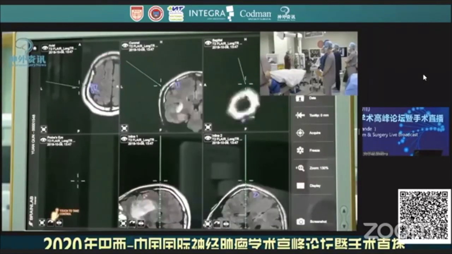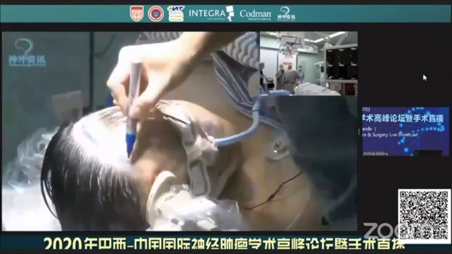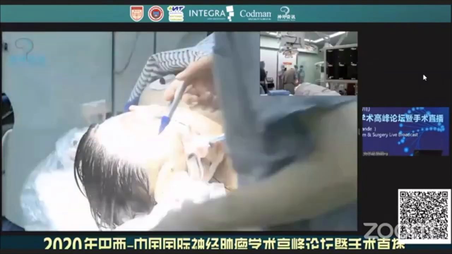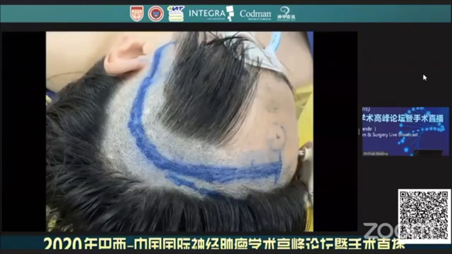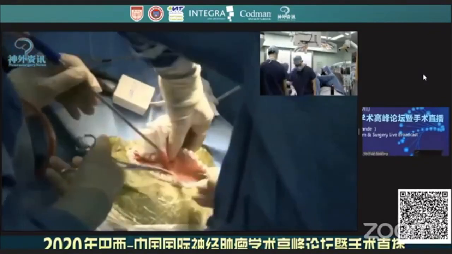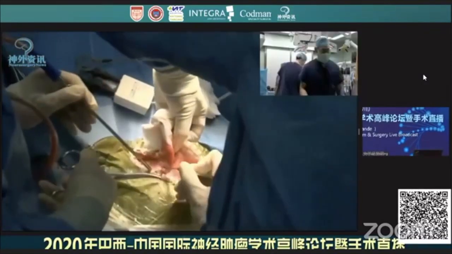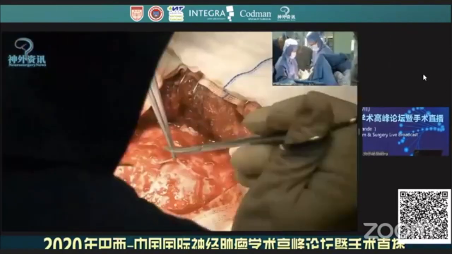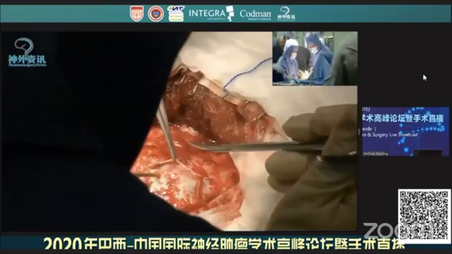The patient was placed supine with his head turned 45 degrees contralaterally and the neck slightly extended to facilitate good venous return. A bone flap was tailored according to the neural navigation imaging. Tack-up sutures were placed around the edges of the bone window. The patient is then awakened and subsequently mapping is performed.